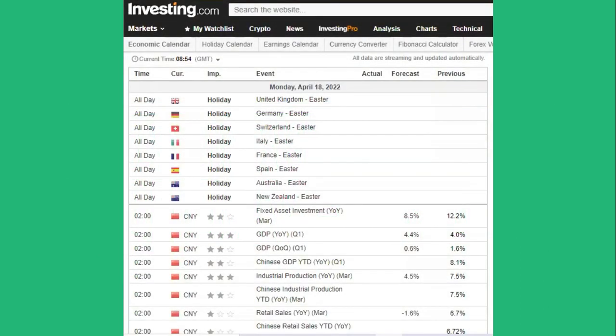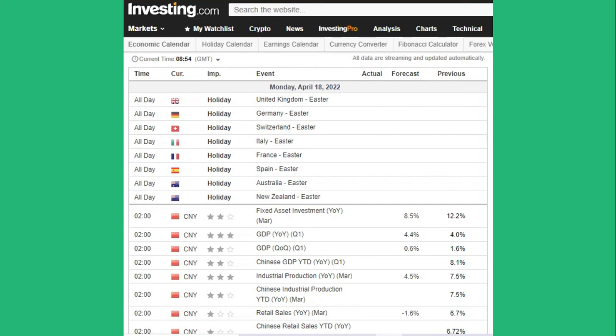Right, guys, so the news for Monday, the 18th of April, as you can see, everyone is on holiday. Yeah, so again, you must be careful of volume in the market. As you saw with some of the trades from Friday, price was just whipsawing about and not going anywhere because there's not enough volume in the market to take the market in a certain direction. Okay, so bear that in mind.